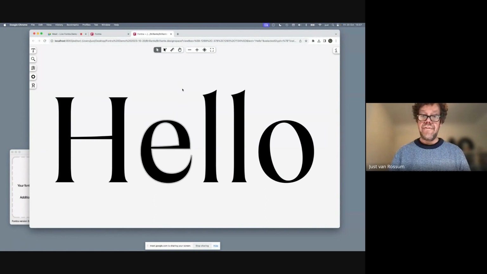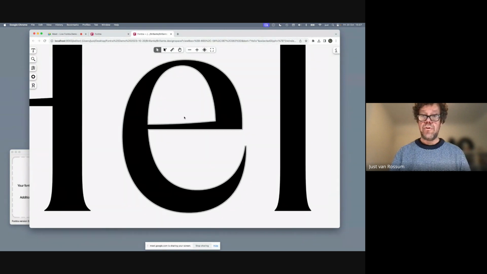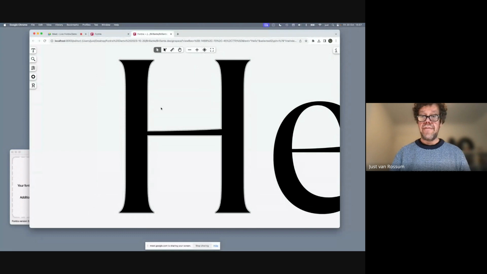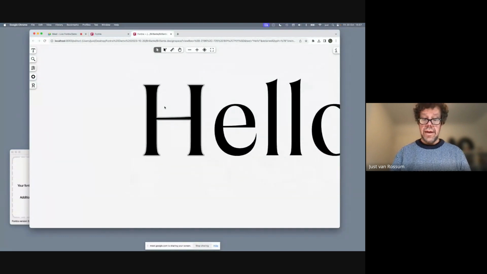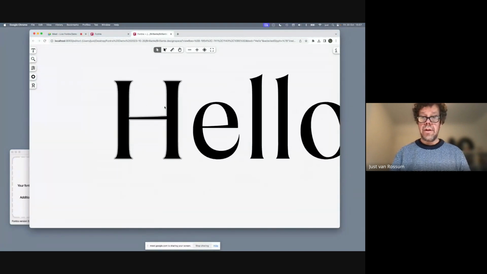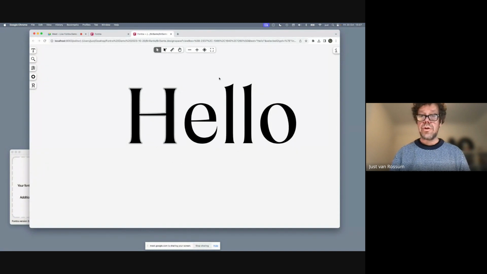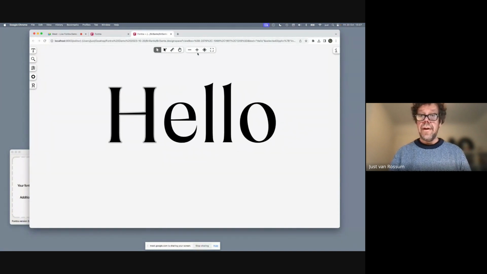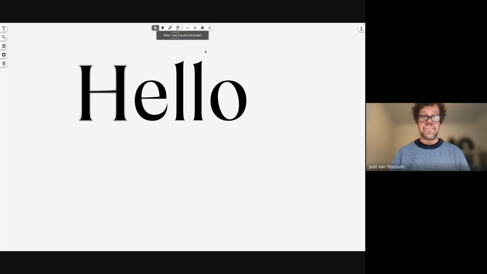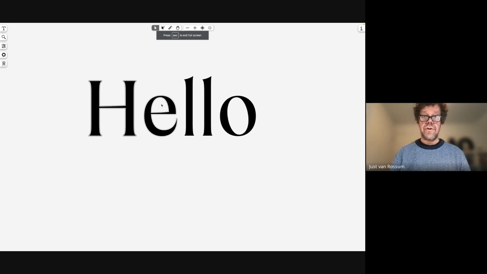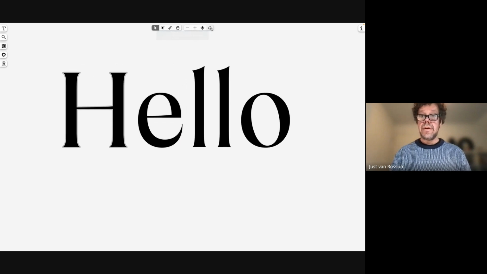We can click on an individual glyph and it becomes selected, and if we then use it, it would zoom to that element. If we click on another one, we would quickly navigate to that other one. But again, I'm mostly using the trackpad on my laptop, which works pretty smoothly. There is a full screen mode that I will use for a little bit. You can always exit it.